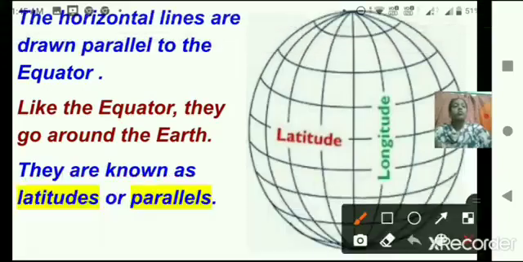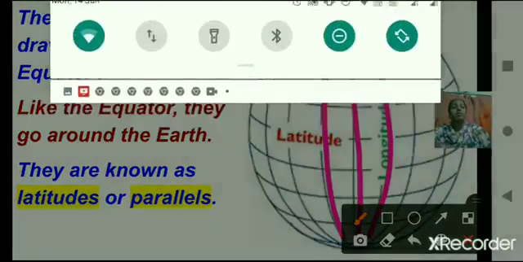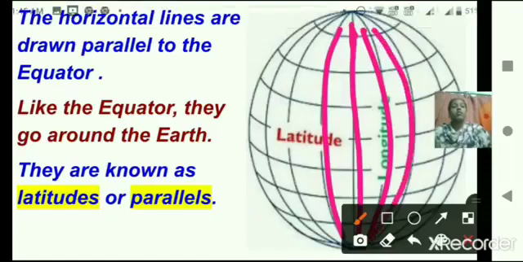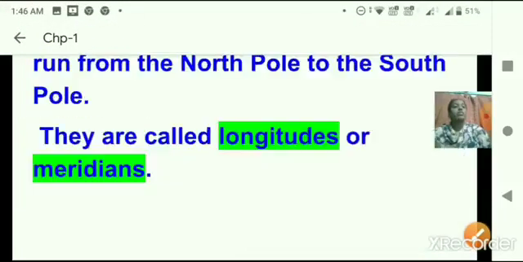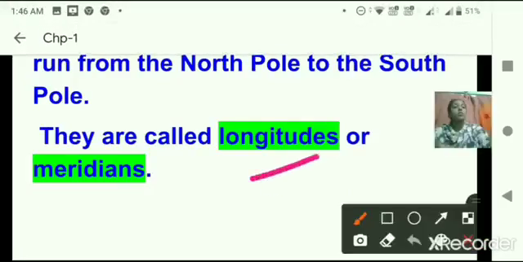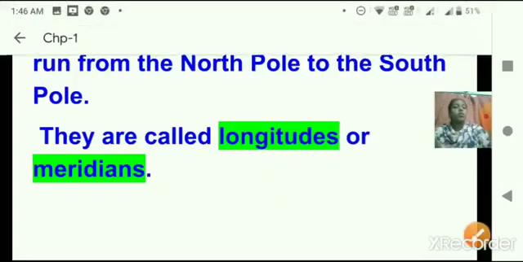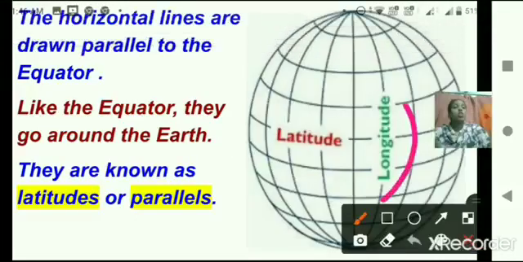They run from the North Pole to the South Pole, and these lines are called longitudes or meridians.